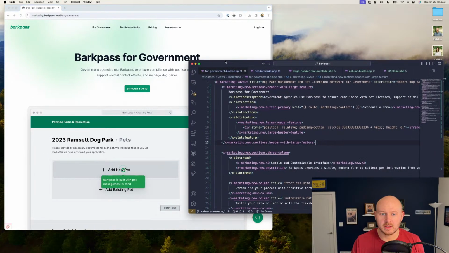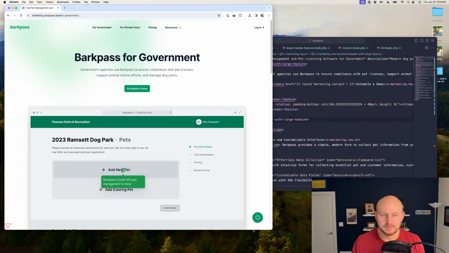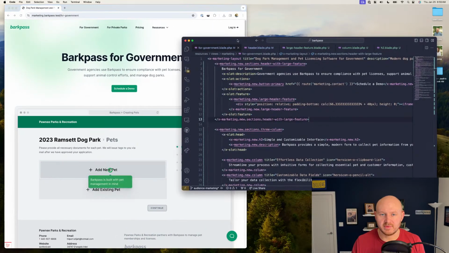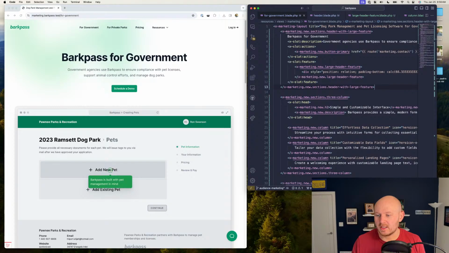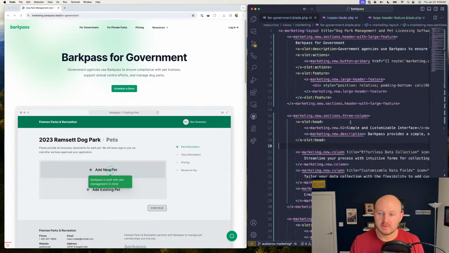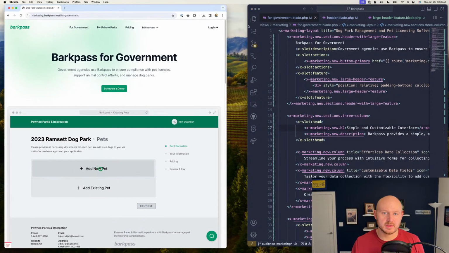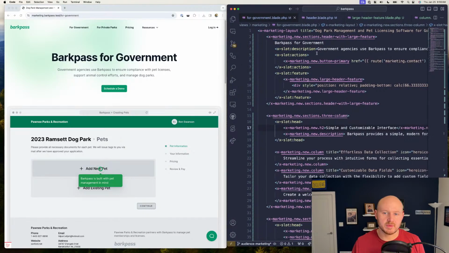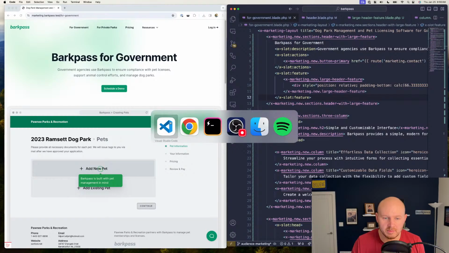Right now I'm working on the government page specifically. We decided to do audience-based pages because I think that is the target we want to go for next. Instead of just a bunch of random features, we want to really specifically target two audiences, government and business. And so that's what we're doing.